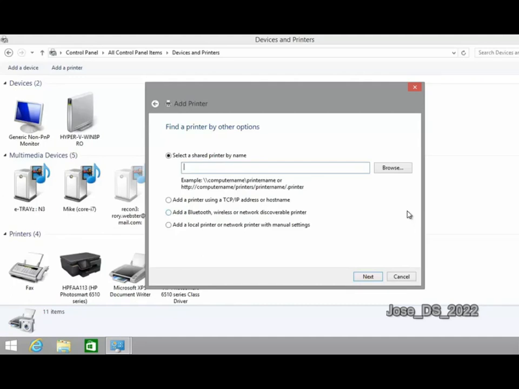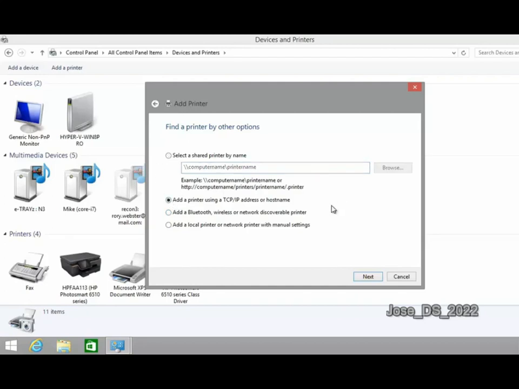You might have a printer on the company network, and you will need a network address, as in the example given here by Windows, of computer name and printer name, and you'll need to go to your systems administrator and ask them either what the path and the name of the printer is, or if you are the systems administrator, this is the information that you would need to provide to users who are setting up the printer on their PCs.